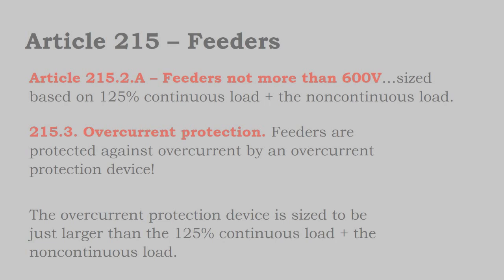Regardless of whether you use a fuse or a breaker, you're using an overcurrent protection device. And so if you have one circuit and there's a fuse on one end and there's a breaker on another, that circuit has two overcurrent protection devices, and it's a little bit redundant, and not necessary in most cases.